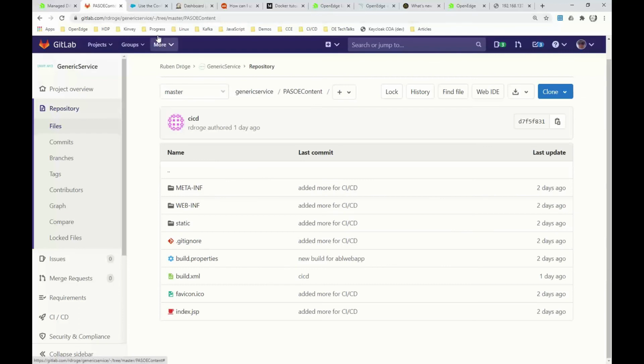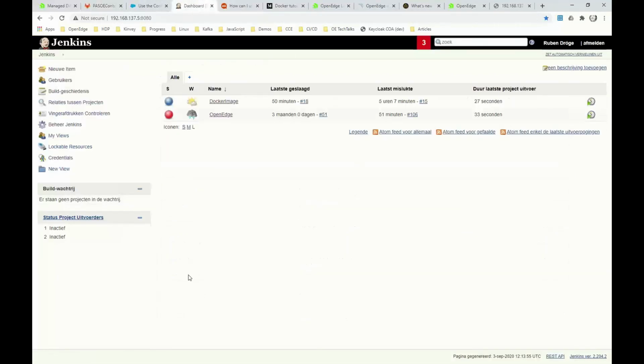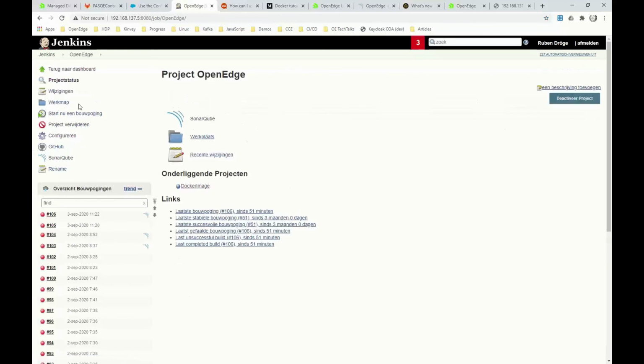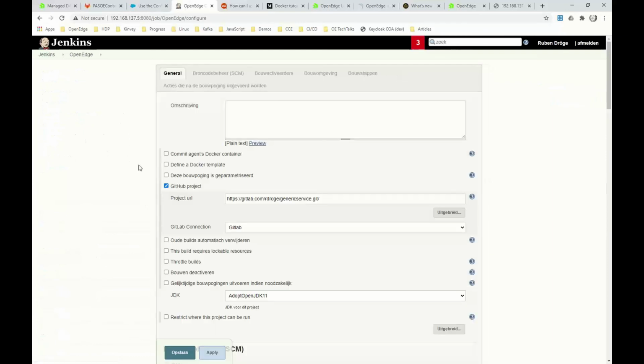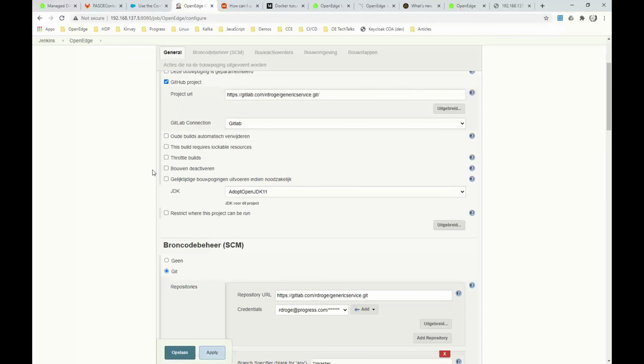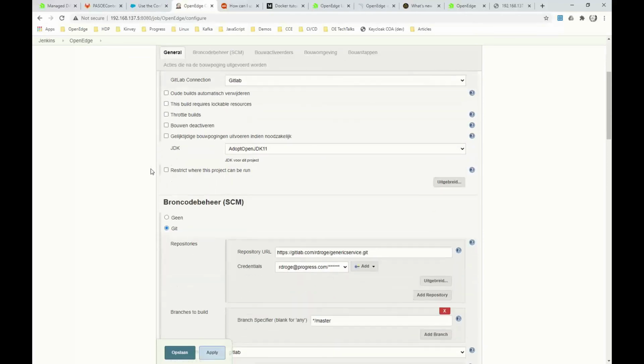Okay, so from our source content management, we come into Jenkins, our build automation tool. And this, some of you remember, was the task that we already had last time around, which contains a few steps. It supposedly fails every time, but to be quite honest, it doesn't. It has to do with the fact that my license for SonarQube has expired, so that's why it fails at the end.